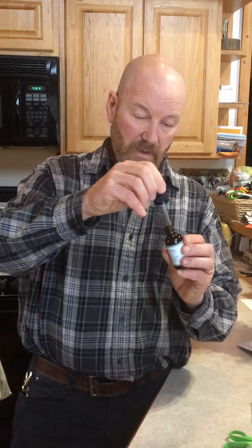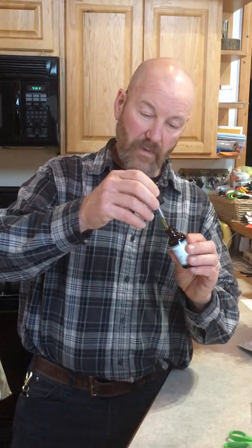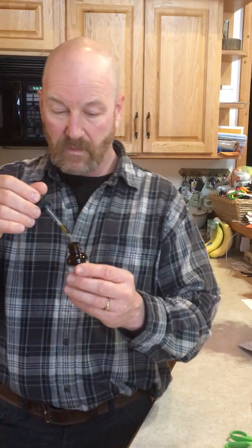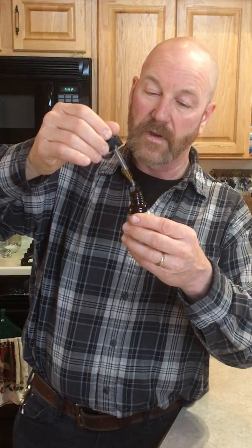I've been doing more of micro-dosing with this, taking anywhere between five and ten drops. So I squeeze about half of it out like that and then let the air bubbles work to the top — that's roughly about ten drops. You want to place it under your tongue and hold it there as long as you can before you swallow it. Thirty to ninety seconds is what they recommend. So it'll be harder to talk once I'm holding that in there, but I'm going to show you. You just tip your head back so you don't lose any drops.